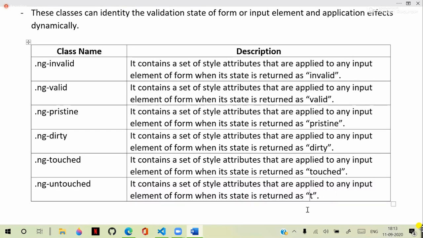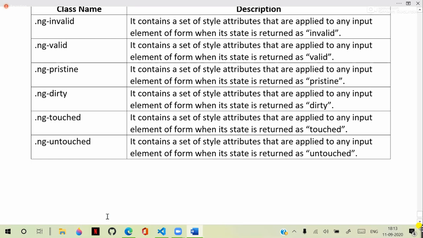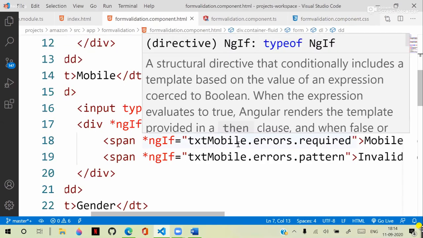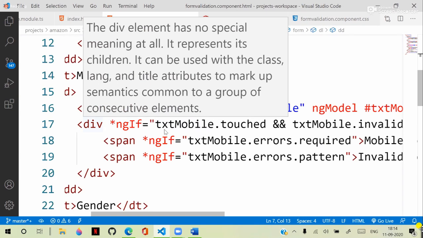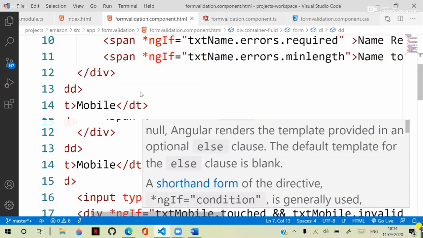You don't need to specify which element to apply to. In our previous example we were applying to that particular element, which is the reason it worked for the name text box but not for the mobile text box.